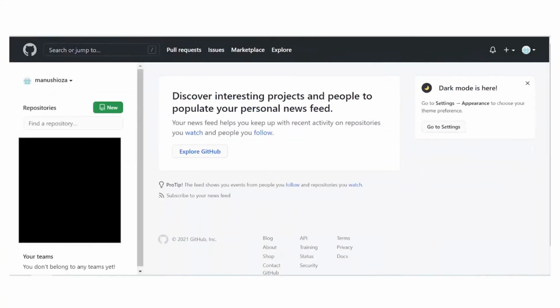And once you've successfully created an account, this is what the page will look like. On the main screen, you have a feed of people that you follow. If you're following any prominent open source individuals, projects, or your friends, you'll be able to see the projects they've contributed to or created. On the left-hand side, you can see your current repositories, and with this plus icon, you can make new repositories and some cool things as well.